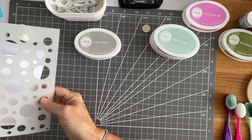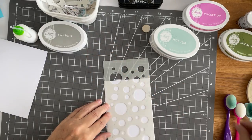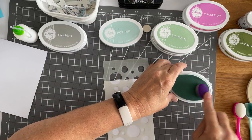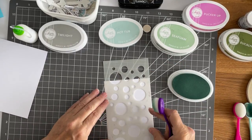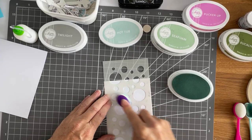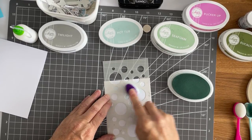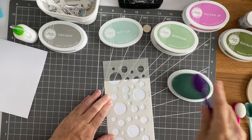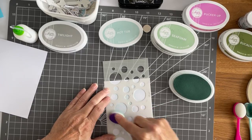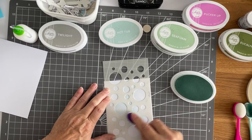And using my lovely Wow super smooth cardstock, I'm going to start picking up some colours. I'm using Hot Tub first of all, so let's just pick up the colours there, hold that in position and then just start brushing it on. What I love about this is it looks like you haven't done hardly anything and then you lift it and you're like, oh, actually I really like that. So don't think that it has to be really, really deep. Sometimes the softer effects can look more effective.